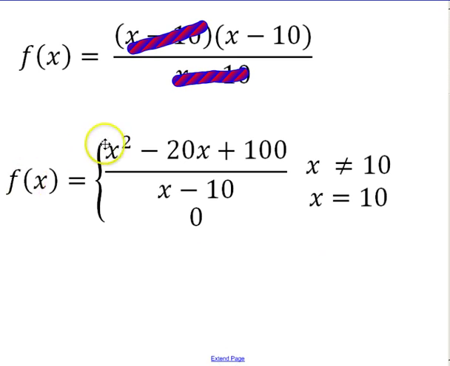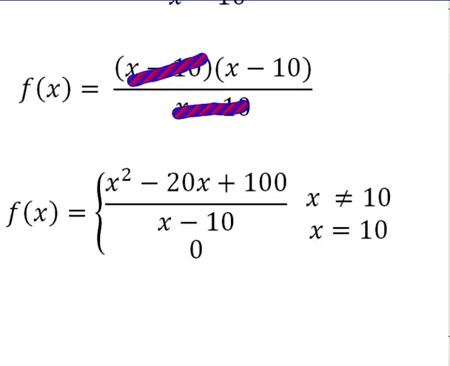And what I did with the piecewise function is I wrote the original equation first, and I said, but the problem is x cannot equal 10, because if x equals 10, the function is not defined. Then I said, I'm going to plug the hole by putting in a 0 when x actually equals 10. But I didn't just come up with 0, and it's not always going to be 0 for your answer. What I actually did is I came up here, and I knew 10 was the issue. So I wanted to get really, really close to 10 to figure out what was going on.